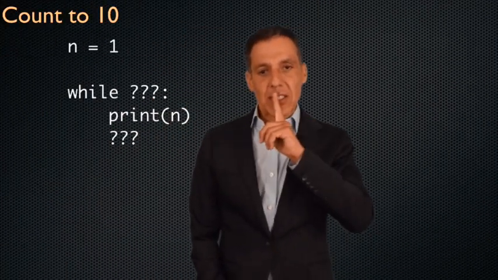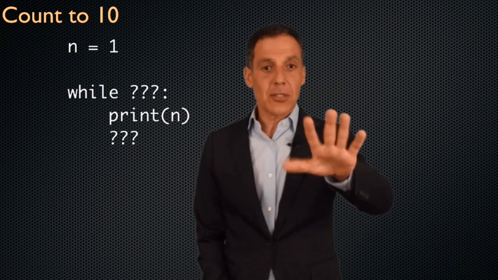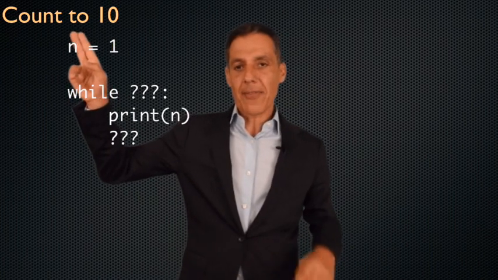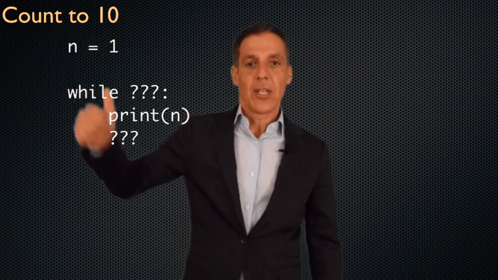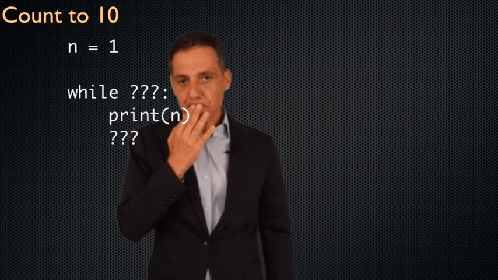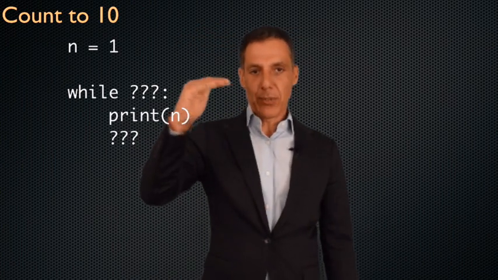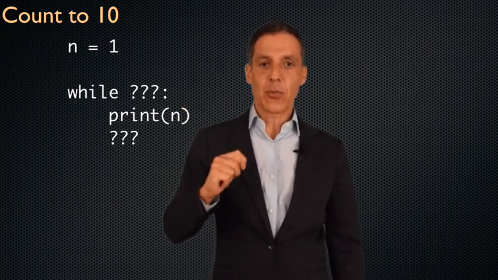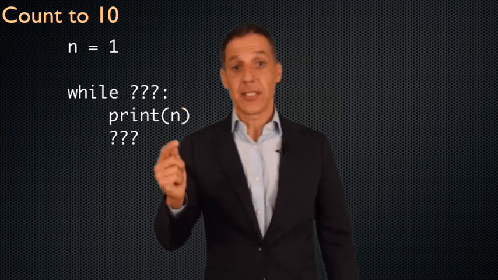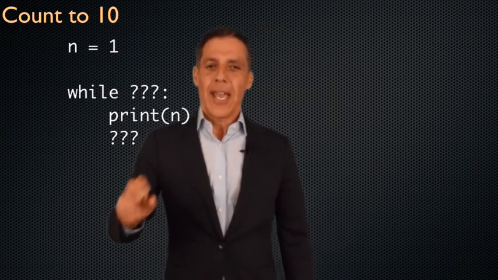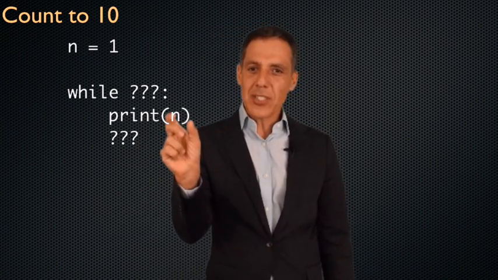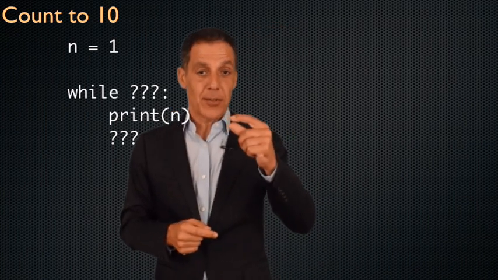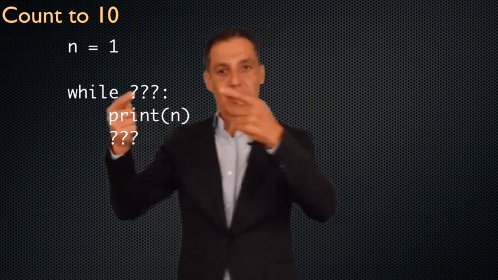So let's do a simple exercise. If you want to do this as a drill, that's good. Go ahead and stop. Pause the video and write a little bit of Python code that counts to 10. So one, two, three, four, five, six, seven, eight, nine, 10. So I could write print one, print two, print three, print four, up to print 10. Or I can write t is equal to one print t, t equals t plus one, print t, t equals t plus one, print t, and so on and so forth. And so once you see that, once you see that all I'm doing is printing something and then incrementing something, there's only two lines of code there that are unique. And so I'm just going to do that over and over again until a conditional holds.